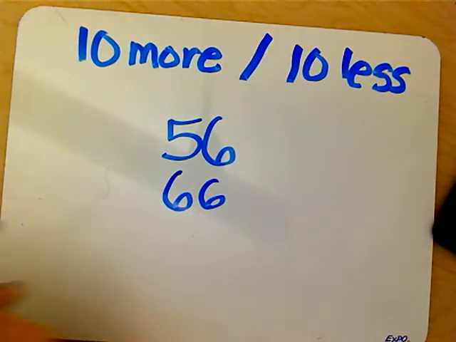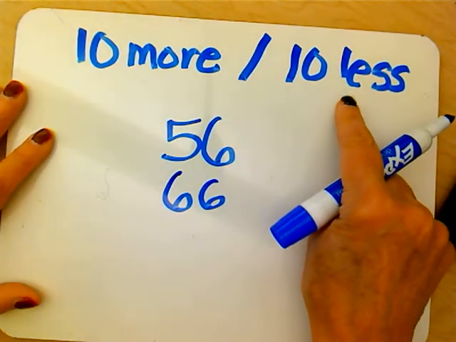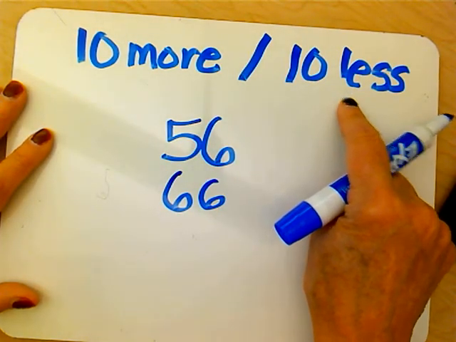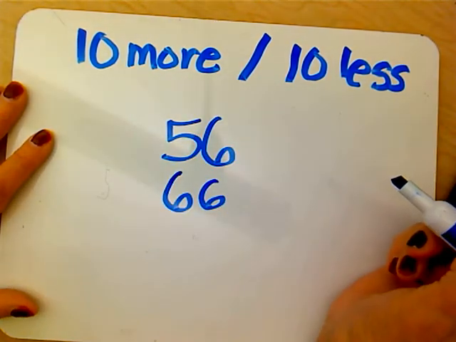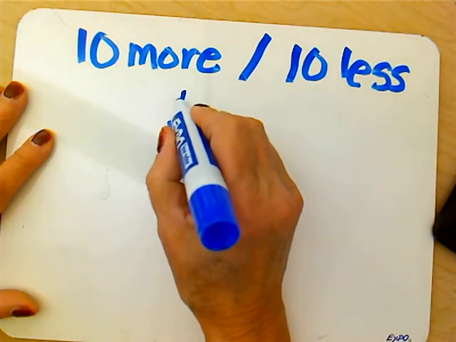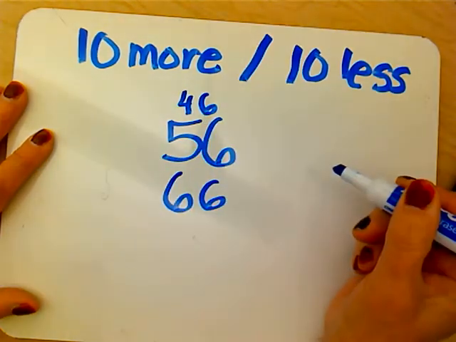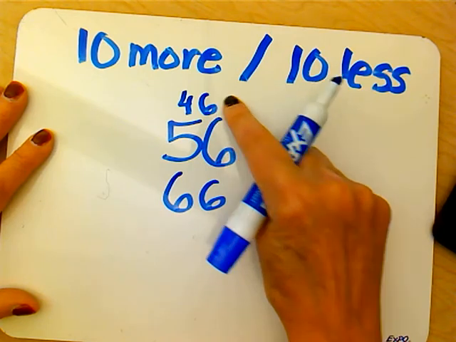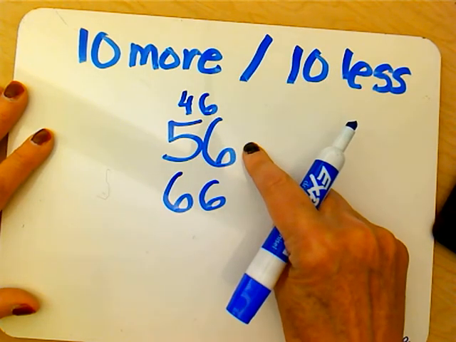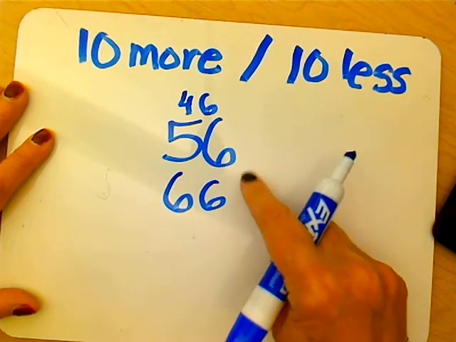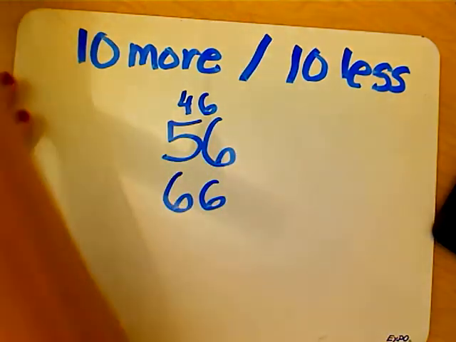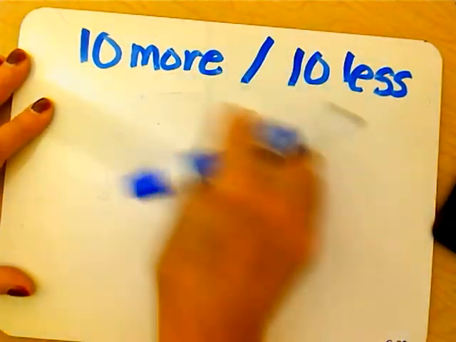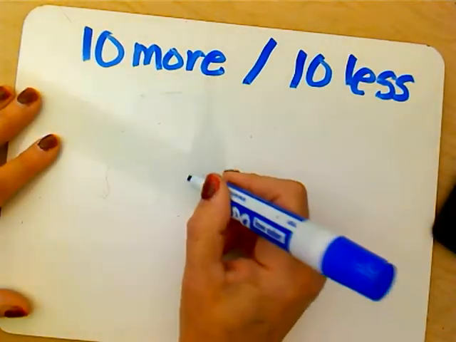What if I wanted you to go 10 less? If you were going 10 less, what would that be? Did you say 46? If you did, congratulations. 46 would be 10 less than 56. 66 would be 10 more than 56. And second graders need to be able to make that distinction.